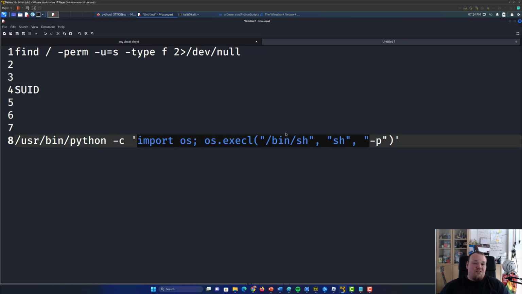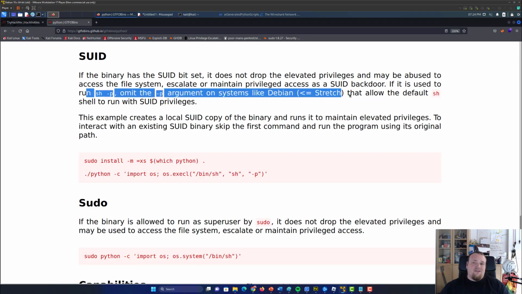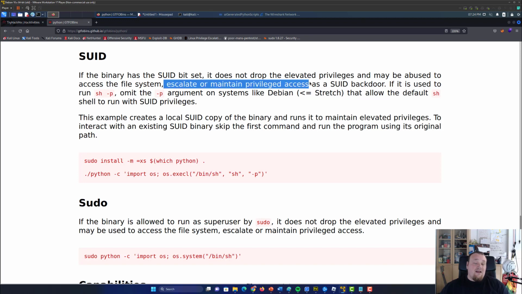If root is executing a new shell, that shell is automatically spawned with the same privileges as the SUID bit, the highest privilege possible, which is the owner of the file. It will be root. So you can also read, I think, yeah, they do have it right here. It's the -p flag, so it maintains the privilege, or escalates, whichever way you want to talk about it.